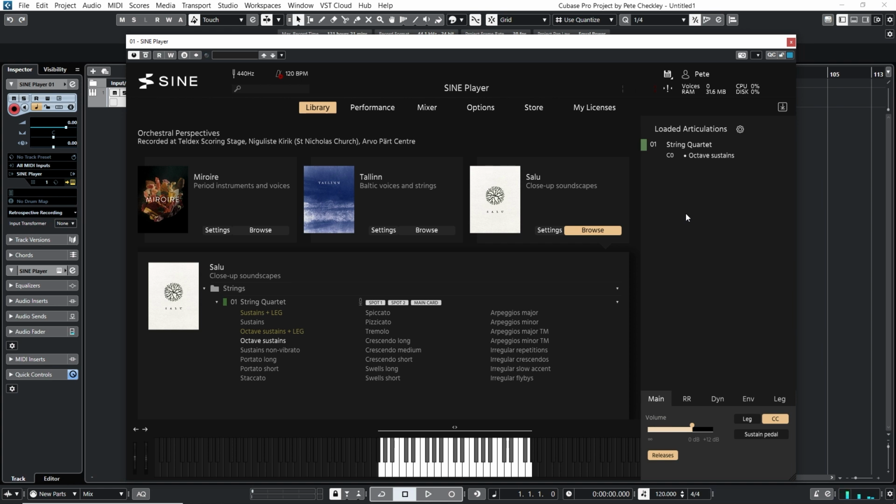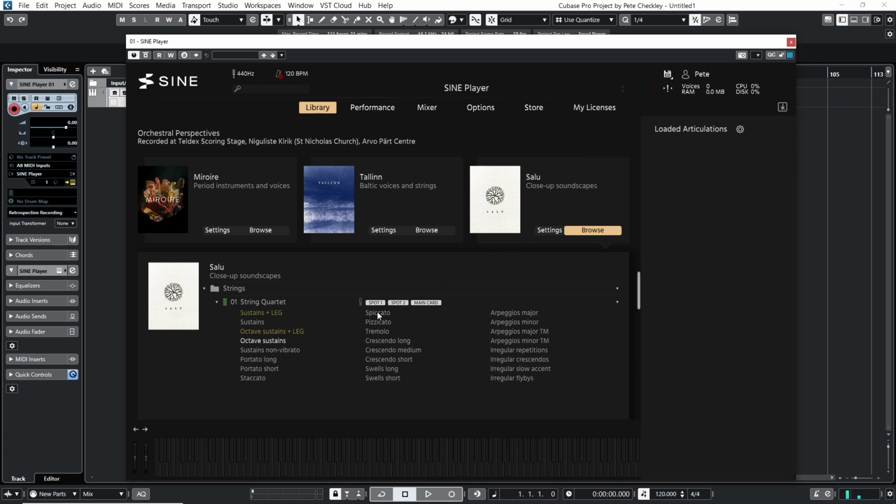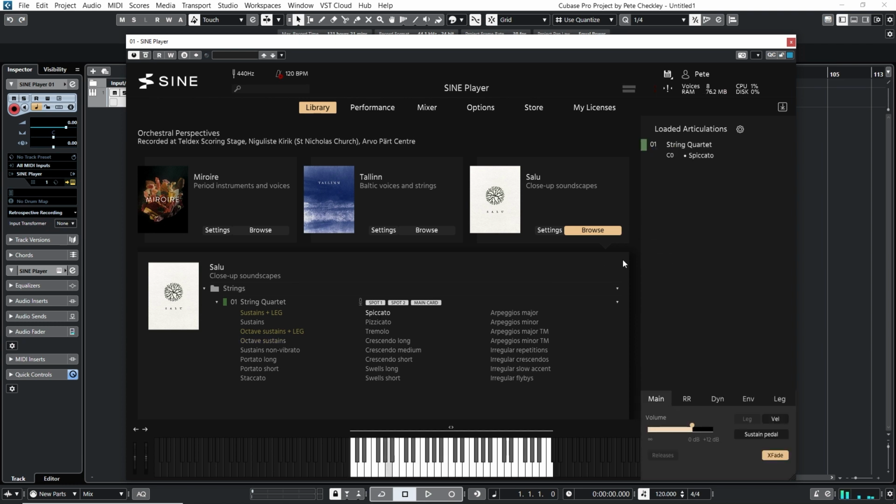And I love how responsive the mod wheel is, and when you play through the library, always use the mod wheel because there are lots of different assignments to different instruments. Sounds absolutely brilliant. Then you've got some more traditional articulations. Let's go spiccato. Spiccato. Really well used. Just going to turn that up a bit so I'm not hammering. So you sound great. I use a cello one in the upcoming composition, and yeah, brilliant.